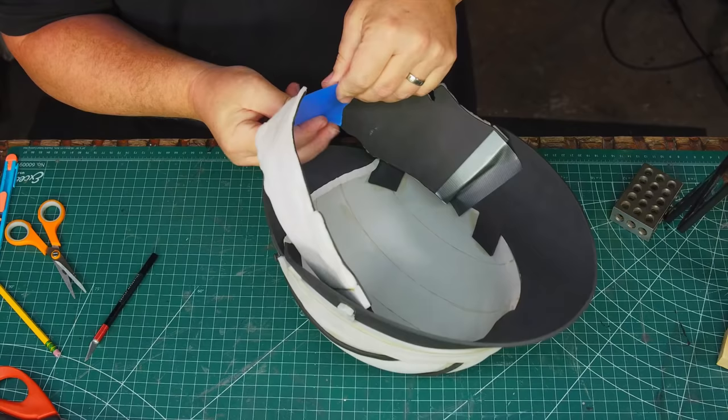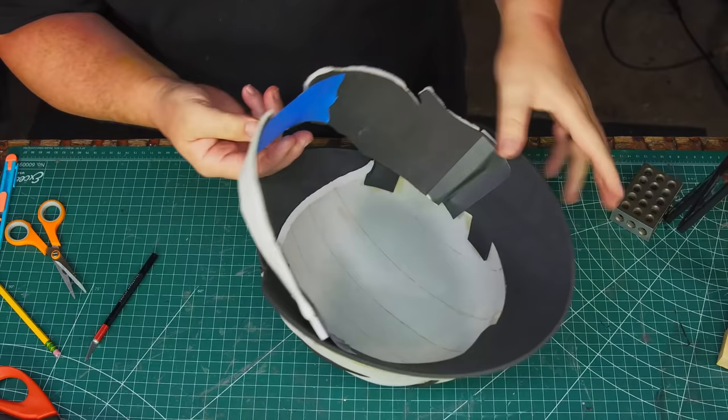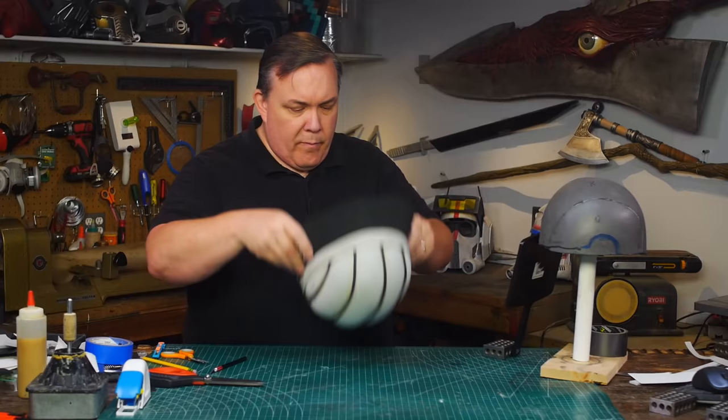I mock up everything with blue tape. This lets me see how big the front grille needs to be and if the mandibles are sitting correctly.